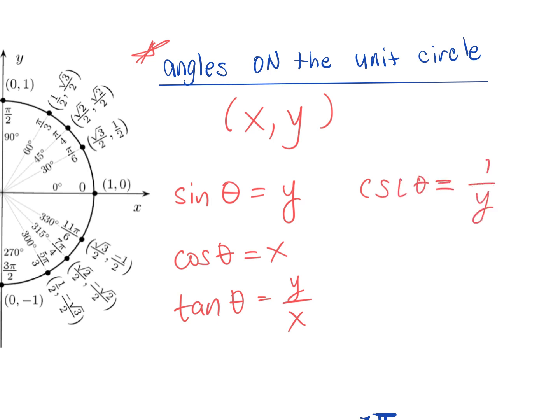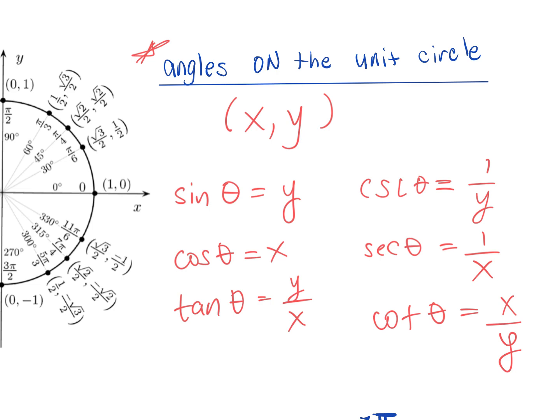If you have a fraction and you're asked to find the reciprocal of it, what do you do to it? If you have the fraction 2 over 3, what is the reciprocal of that? 3 over 2. You just flip it. So if you have the sine value and they ask you for the cosecant, you just flip it and then you rationalize. So cosine would be secant, and it would be 1 over x. And then your cotangent would be x over y. These are not new. This is just dealing with things that are actually on the unit circle.